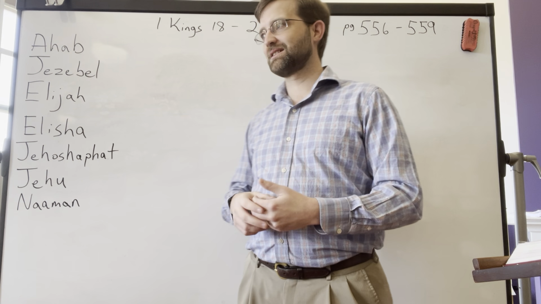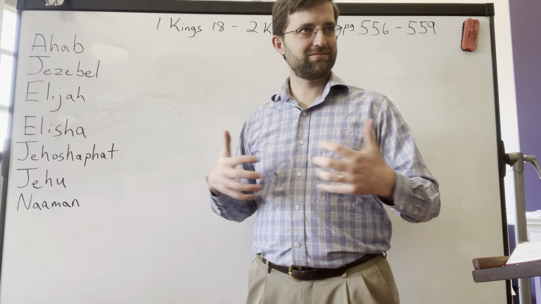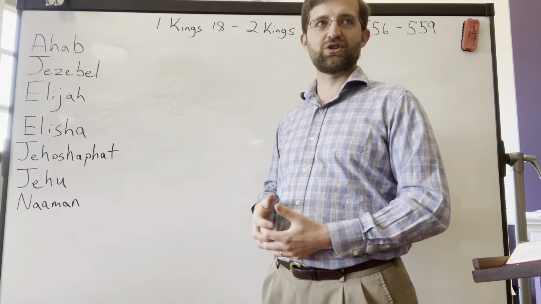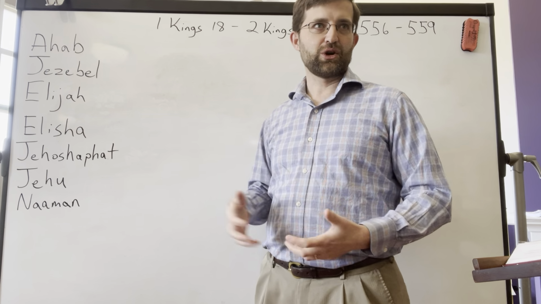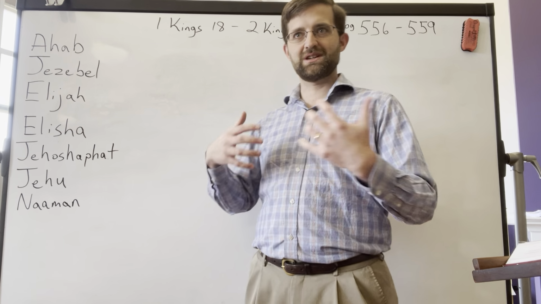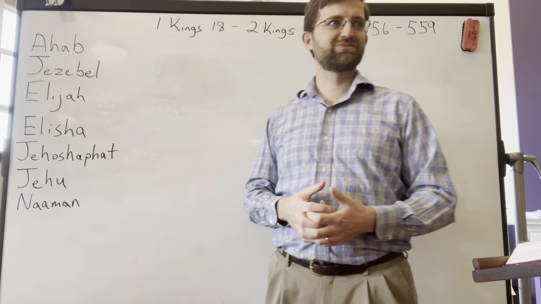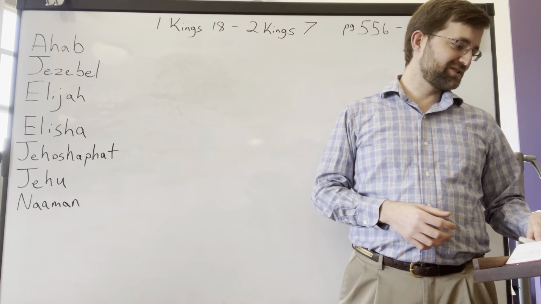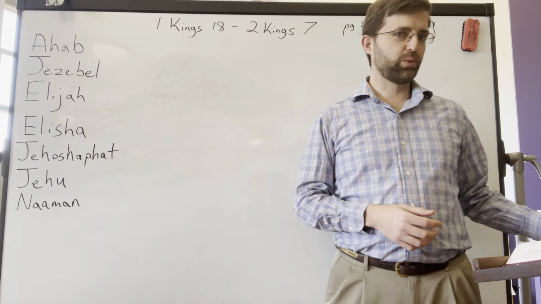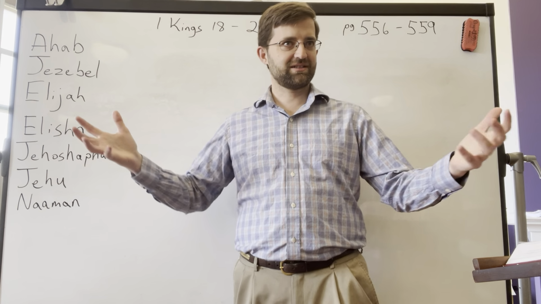But Joram, the king of Israel, Ahab's successor, doesn't want them out, and so he sends an army after them. The army runs into problems, and so they consult Elisha about what to do. God gives them the victory, and the Moabites are suppressed again. And then there's a woman, a widow woman.